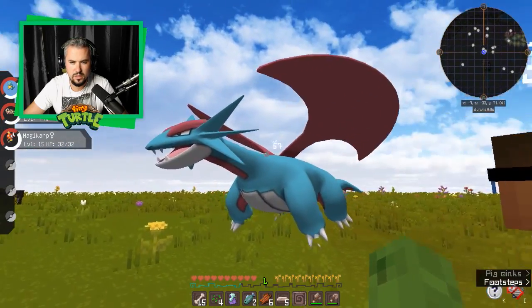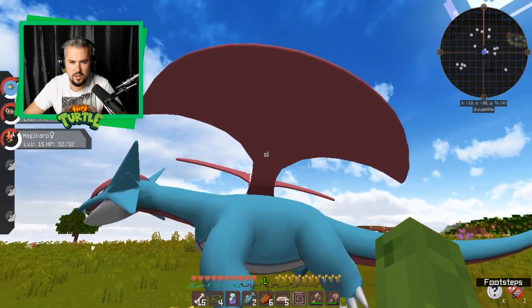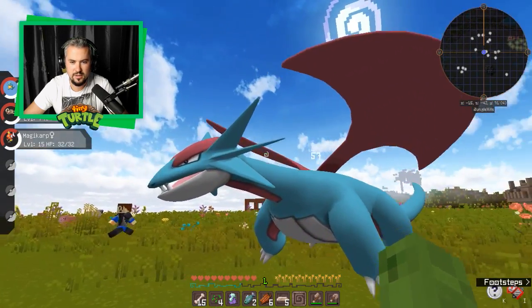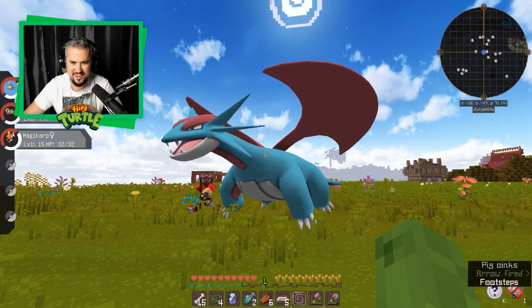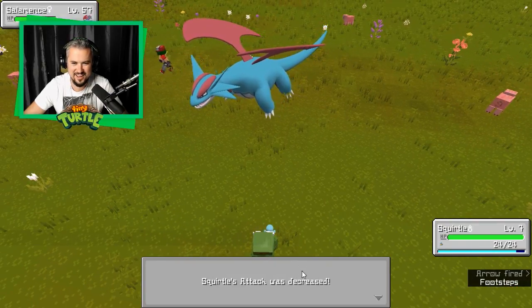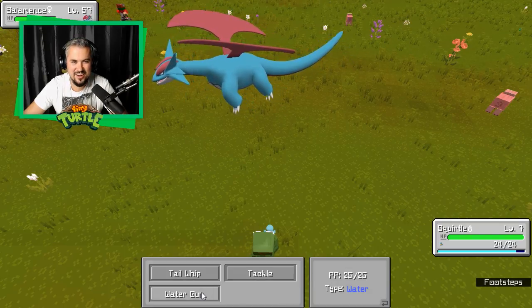That's crazy. Oh, I want it. We can't go near it. It's 57. They're looking at that. That's insane. Okay, I'm going to battle it. Jump on a 10. Are you crazy? Yeah, you're just insane.